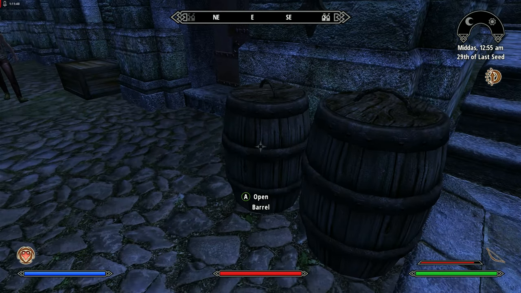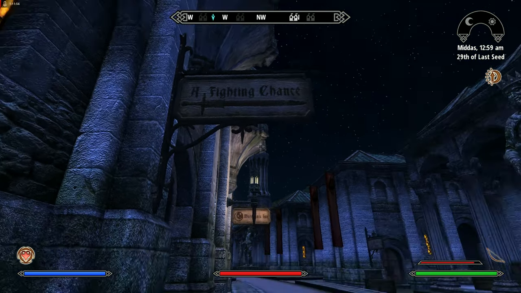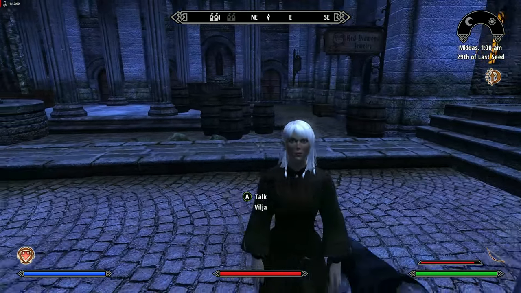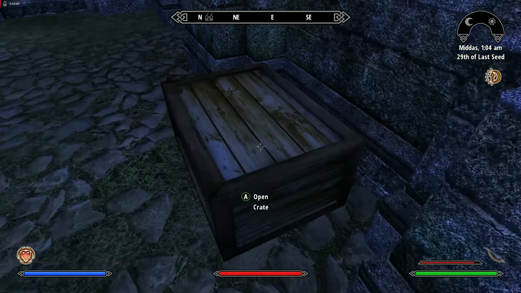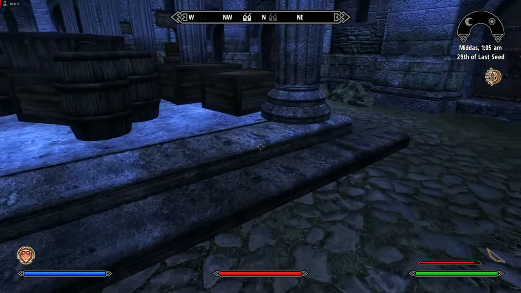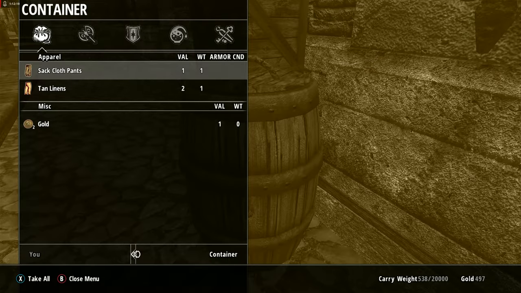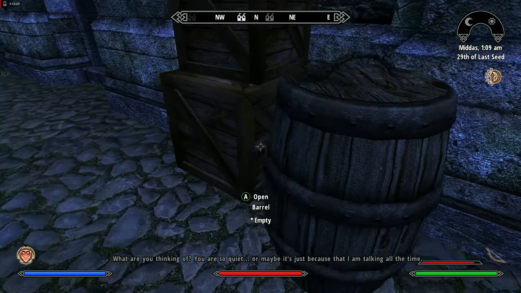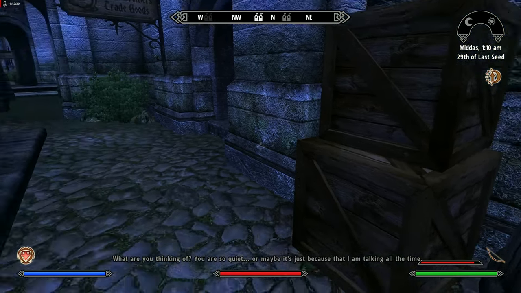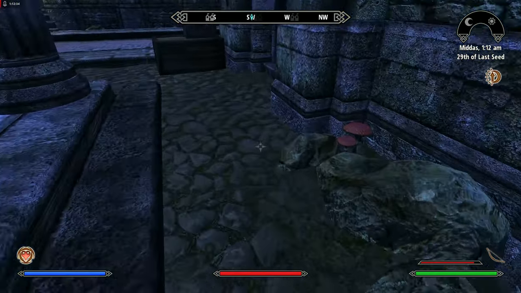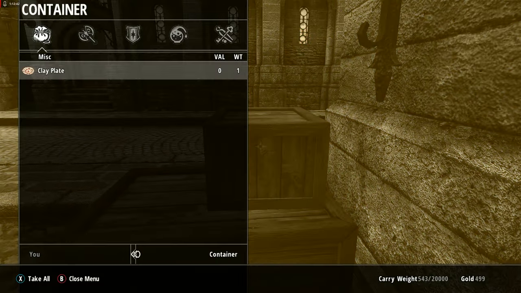You've got to try to haggle with everybody. Like I'll go to the fighting chance to get my armor repaired, because it's cheaper to pay them to repair your armor, and I'll buy repair hammers from her just so that I can get my reputation built up with her a little bit. And then I'll turn around and go to the other place and sell and buy stuff. Already did those two.